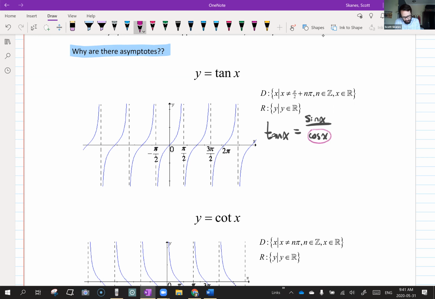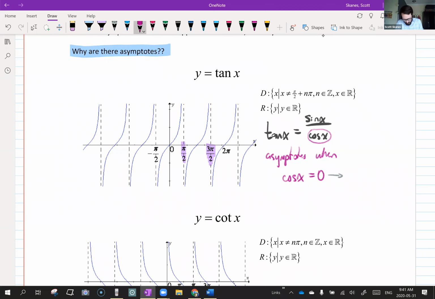We will have asymptotes when cosine of x equals 0. So whatever values you put into this, if you put in a certain x value that makes cosine of that x equal to 0, then it's going to be division by 0 for tan. It's going to explode. And we can actually see from the graph what these values are going to be. Which values does this asymptote have? We have pi over 2 is a value that makes it divide by 0. 3 pi over 2 would be a value that would make it divide by 0, and so on.